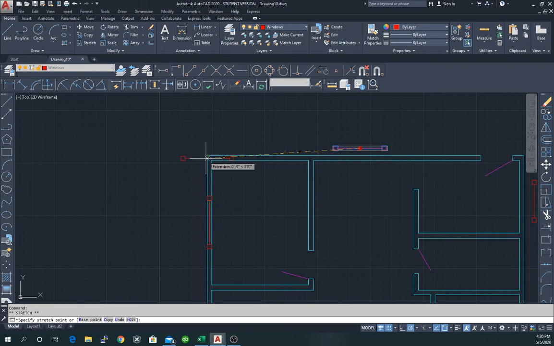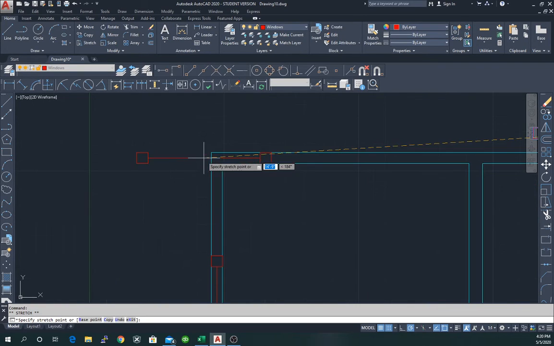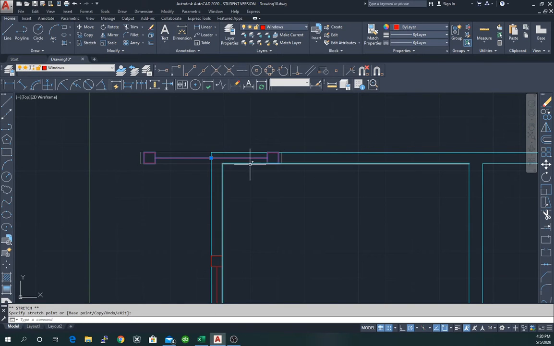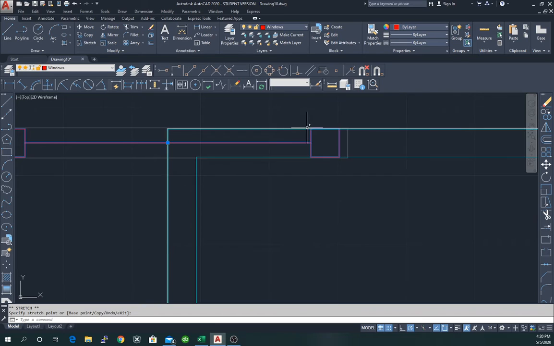So we could center this like this if you're able to place it properly. Make sure that it's centered.